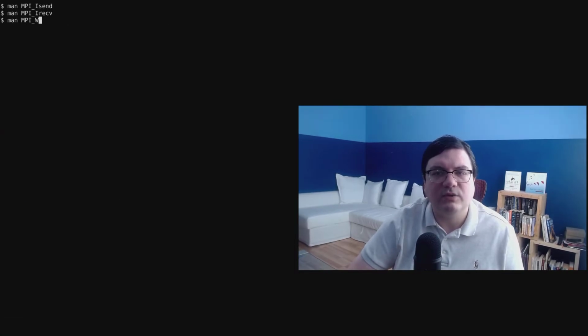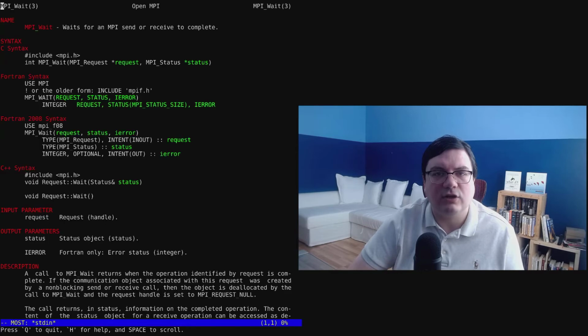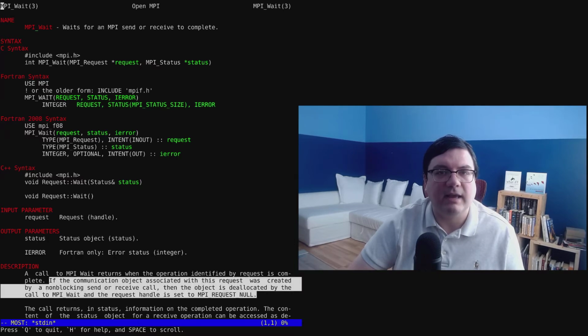There are multiple ways to determine whether a non-blocking communication has completed or not. The simplest is by calling MPI_Wait. MPI_Wait enables a process to explicitly wait on a communication to complete. It takes the address of an MPI_Request to wait on, and the status of the request will be returned in the second parameter. Note that when a non-blocking communication is made, MPI needs to allocate resources internally for the request. These resources are deallocated by MPI_Wait.